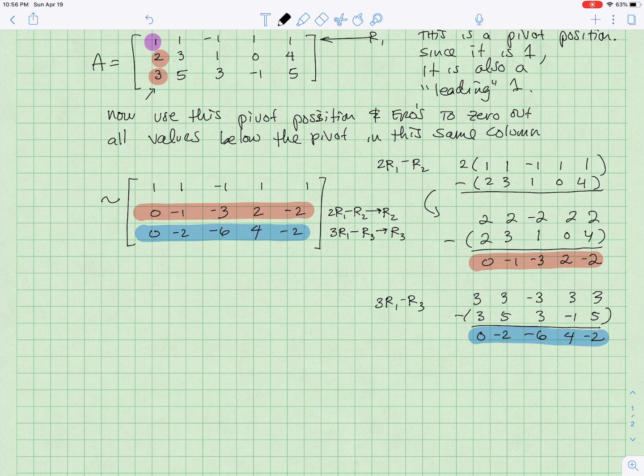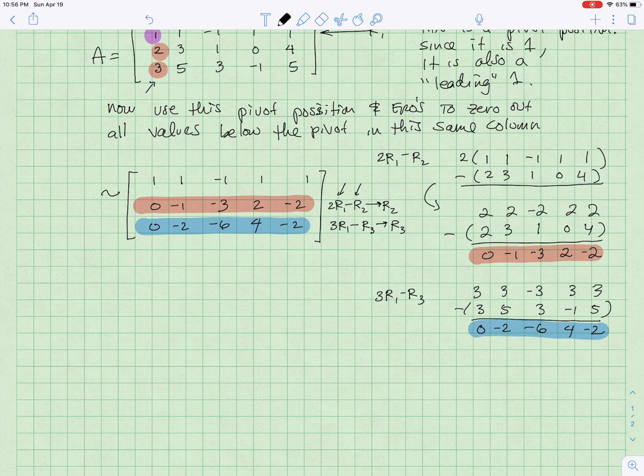Well, it actually turns out that I'm doing multiple EROs at once, right? I'm multiplying row 1 by 2, and then I'm multiplying row 2 by negative 1, and I'm adding them together. So this is kind of a macro of EROs. I'm doing multiple EROs at once. There's smaller pieces to a larger operation that I'm going to do. So that is my first step.